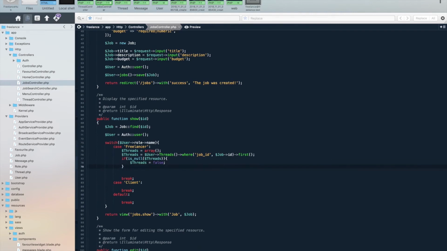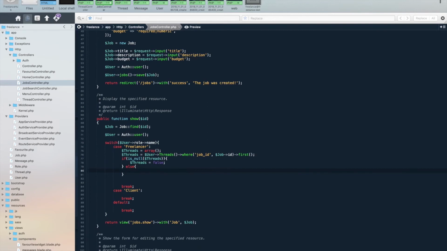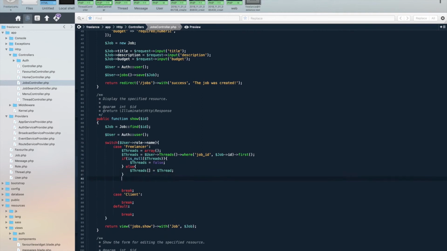If it's not null, so else, our threads array is going to have a new item called thread. And we're also going to make a variable here and call it user type, and call it Freelancer.